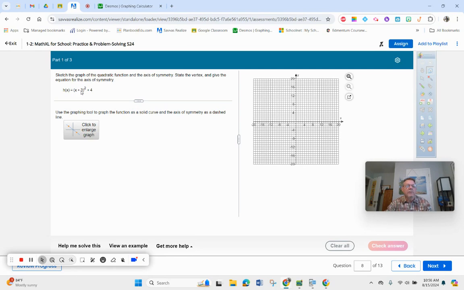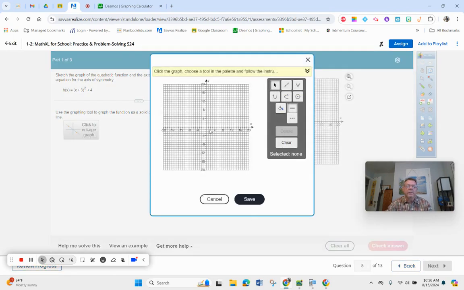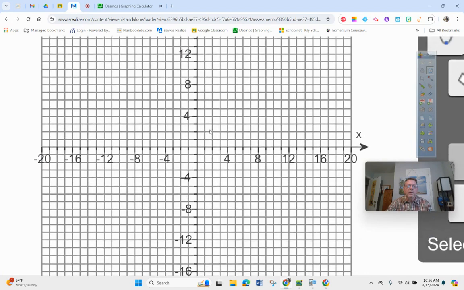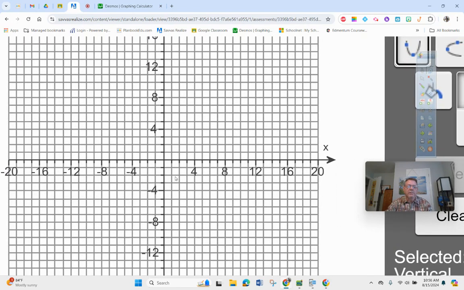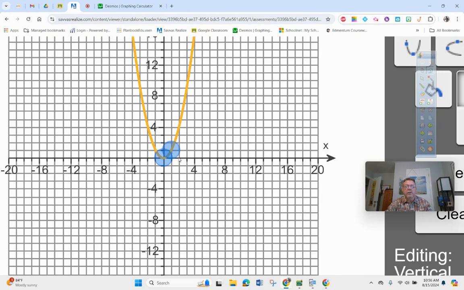First of all, we know that this is a parabola and it's going to shift up 4 and left 3, right? Because the inside's opposite of what it seems. Let's go in here. For a parent function, and just trust me, I'm going to show you what the parent function would be. The parent function starts here, and if I plug in a 1, 1 squared would be what? 1. What's 2 squared? 4. 3 squared is 9. 4 squared is 16. So that's what the parent function looks like.